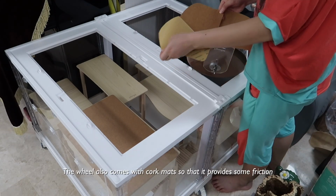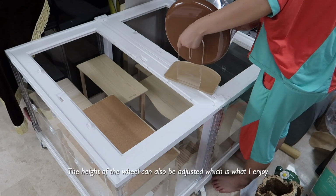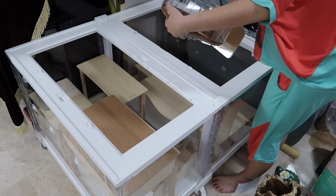The wheel also comes with cork mats so that it provides some friction. The height of the wheel can also be adjusted, which is what I enjoy.